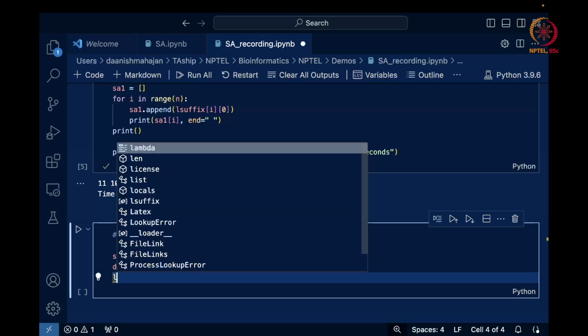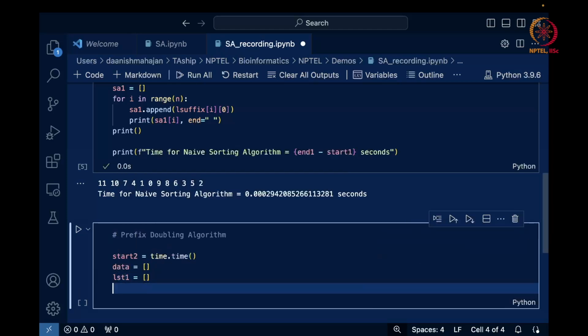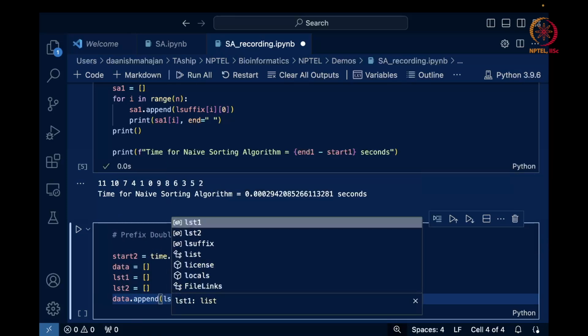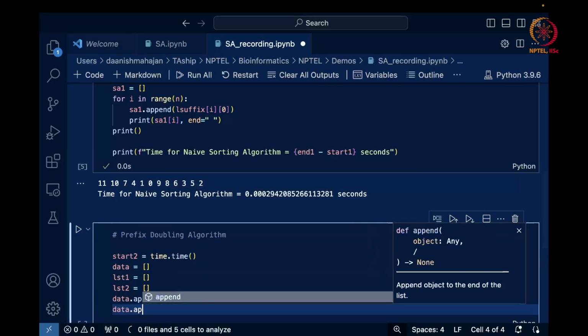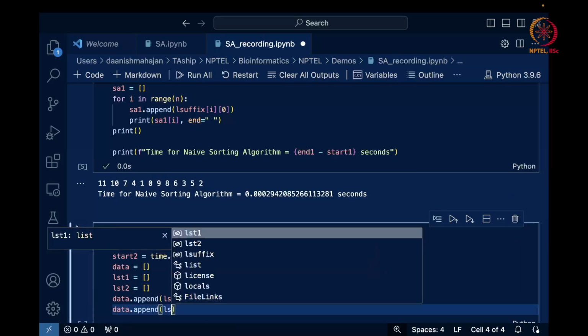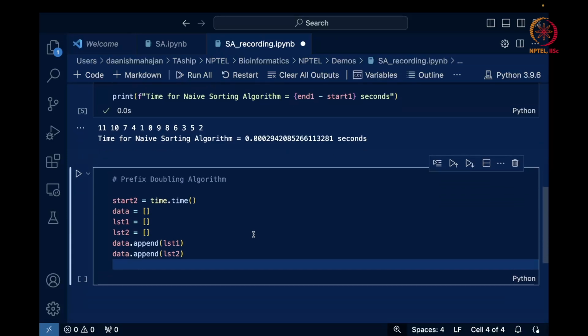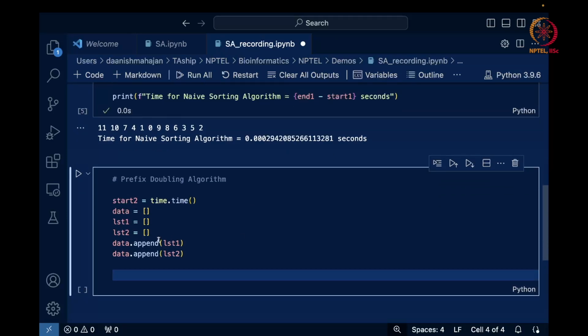In order to do that, I will append these empty lists into the data list. There can be an easier way to do this, but allocating the memory this way seems much simpler to me.